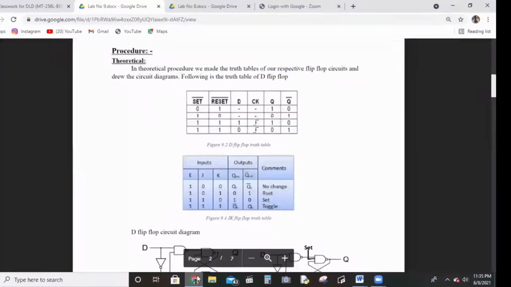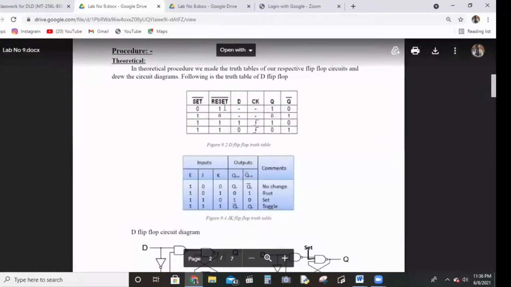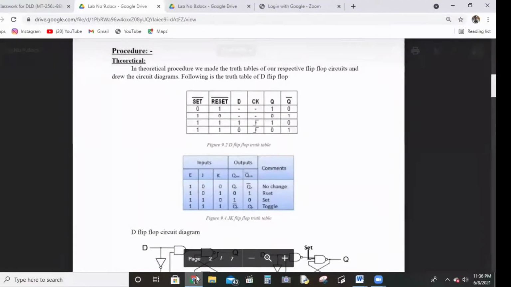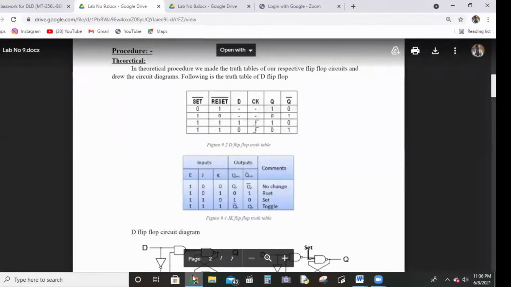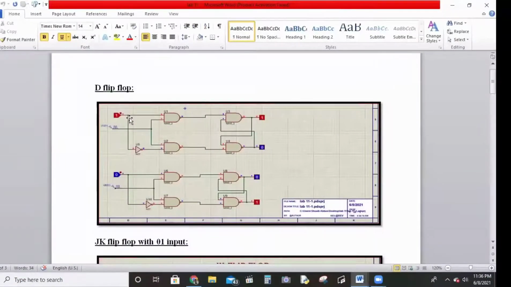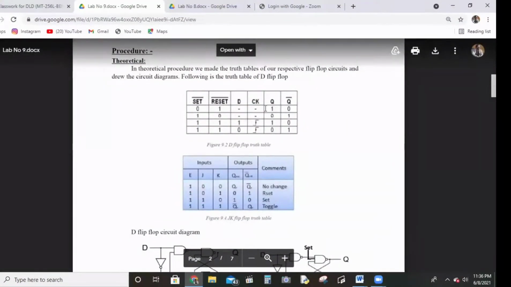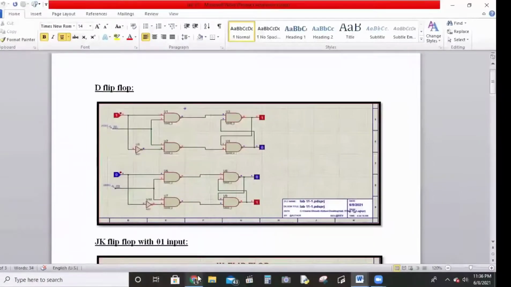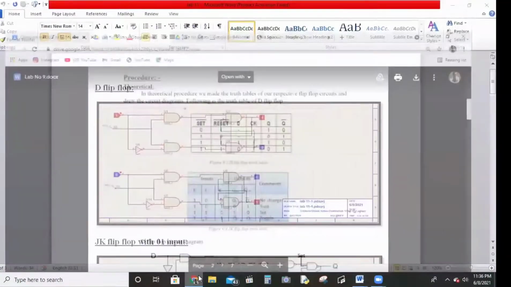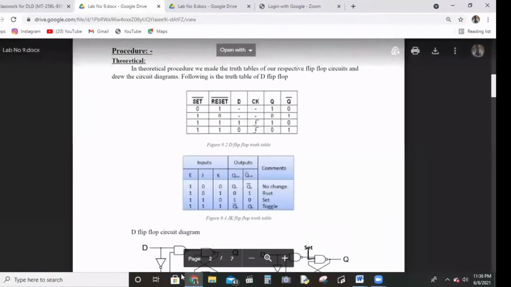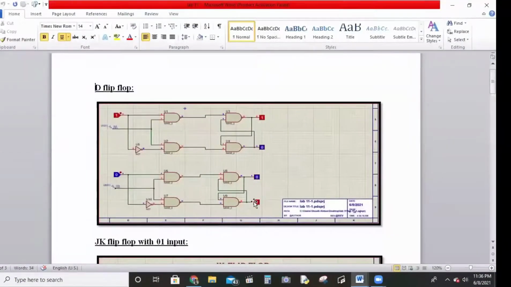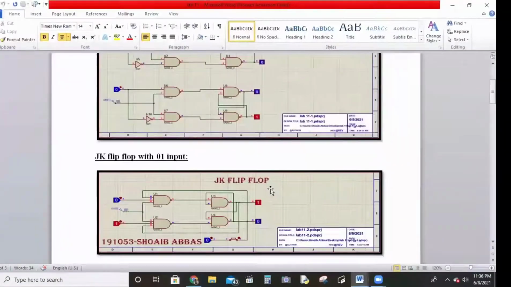So here I have inputs. We have two inputs. We have input 1 as reset 1, and we will get the output as 1 and 0. We will see in our circuit. As we can see over here that we insert 1, we will get output as 1 and 0. Similar, the thing is in our truth table, so we can say that our simulation is true. And when we have entered 0, then we will get 0 1. As we can see, we get 0 1, so we can say that our simulation is true.